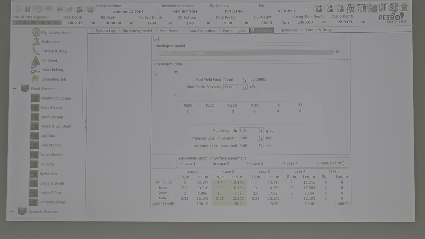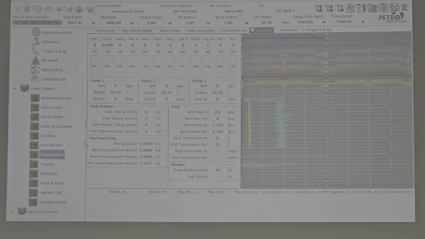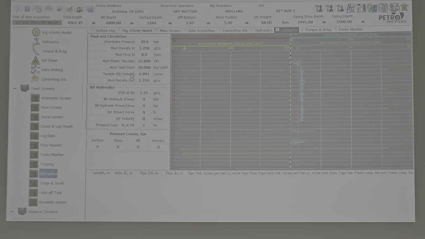Why? You have to have an answer for this. Because the directional tools measure ECD corresponding to one point.